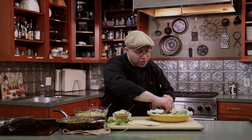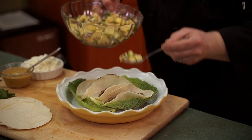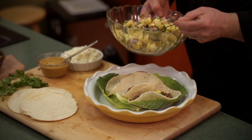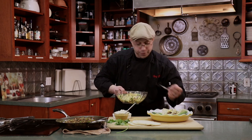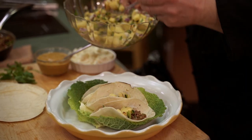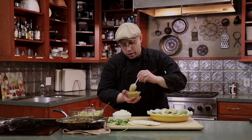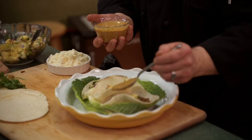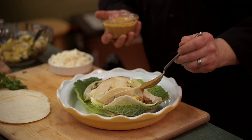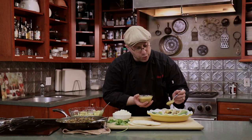Wish you guys could smell it — it's delicious. A little fresh pineapple salsa that's been sitting for about 15 to 20 minutes — it's actually good overnight if you wanted. Now we're just going to add our salsa verde. We added a little smoked paprika which is why we get the red color, and we also get that nice smoky flavor. We're not going to need a lot — it's going to carry through everything.